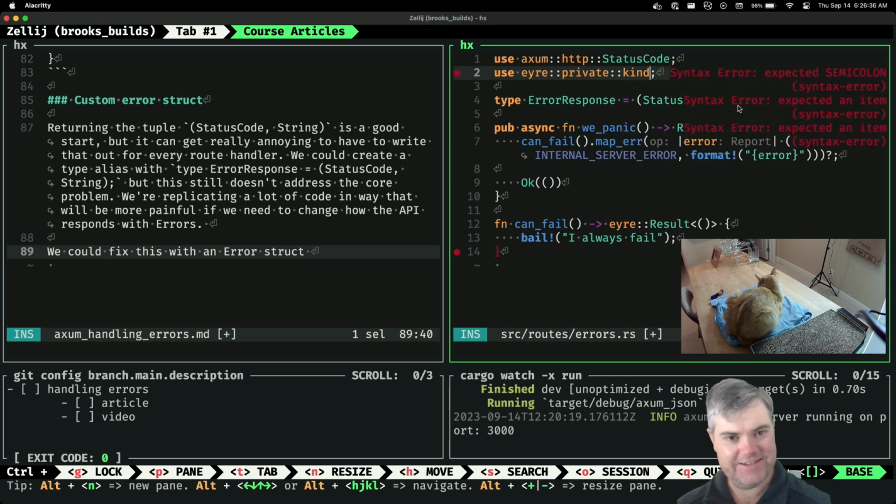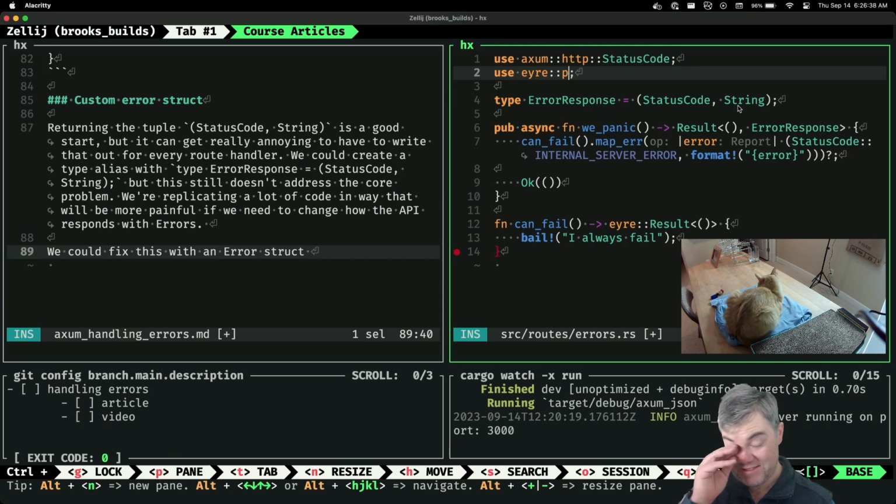Well, that's nice, that the private module is actually public, which means that you can still see it from the outside. Okay, so if I want to use this error to create an error enum, then that could potentially work.